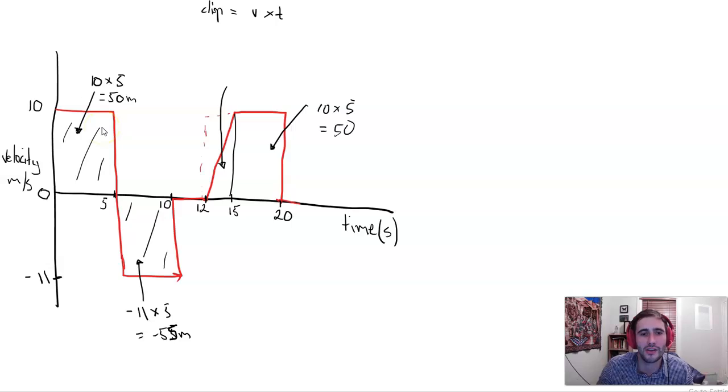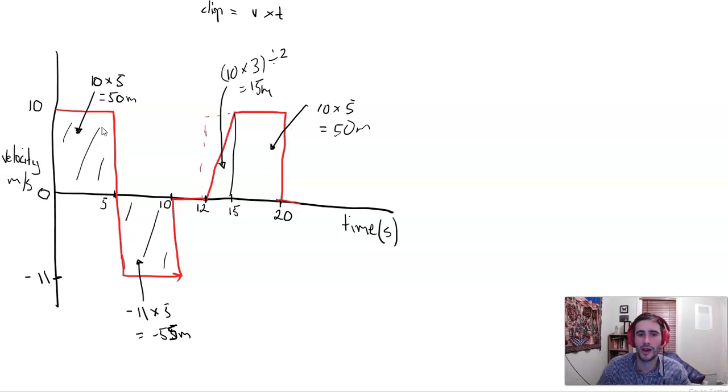So what we have is our max velocity was 10, and then we're going to times that by 3 seconds, because 12, 13, 14, 15, times by 3, and then we are going to divide by 2. So 10 times 3 is 30, divide by 2 is 15. Okay, so we're looking pretty good.